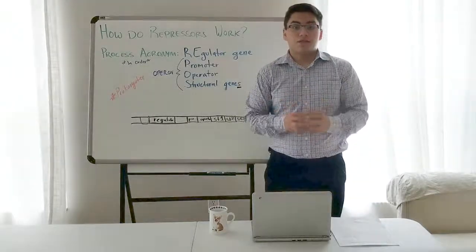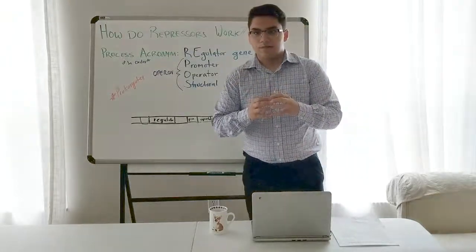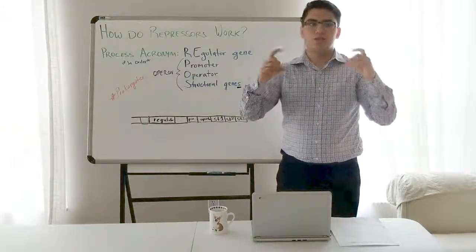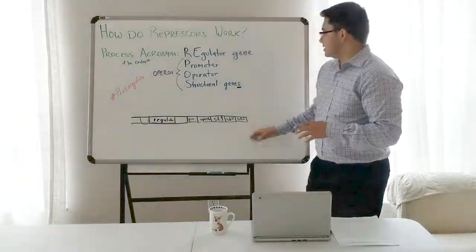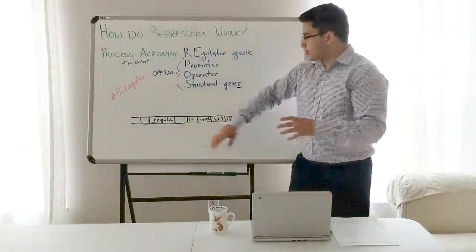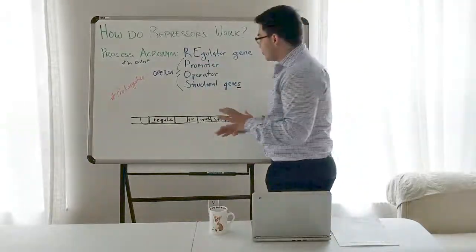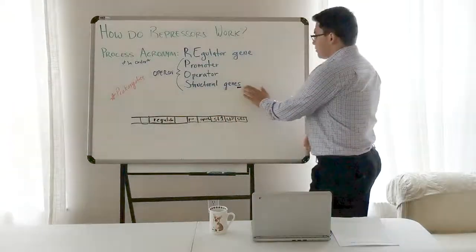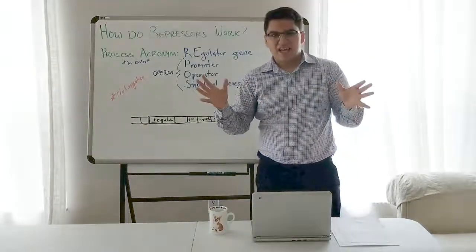So one of the most common questions on the AP Biology exam is they'll give you multiple choices and ask which one looks right for a prokaryote. And it will show you a picture that looks like this. They'll show you a picture with one structural gene and another structural gene over there. They'll show the regulator right up against this and the promoter over there. All you gotta know is this order. And remember that this is plural, and remember this doesn't have to be with the operon. And then you're golden.